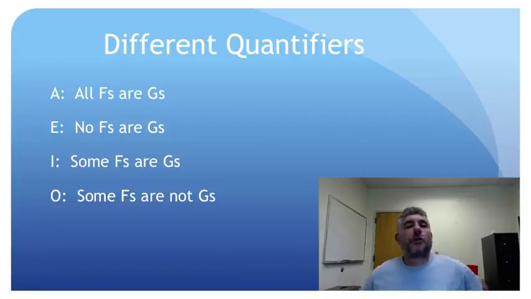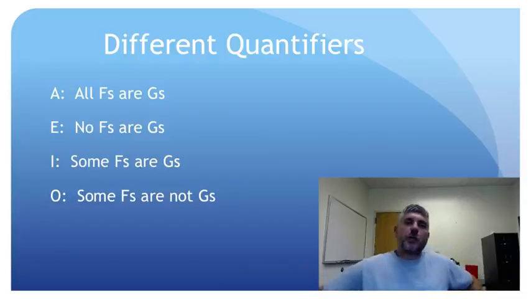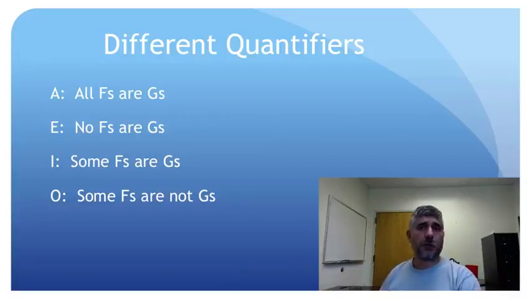Finally, we could also use the quantifier some to make a different kind of statement, a statement to the effect that some things that fall into one category don't fall into a second category. Right? Some humans are not female. Some Coursera students are not American. Some Americans are not Spanish speakers. Statements of that form we'll call O statements or O propositions, right? They say that some things that fall into one category don't fall into a second category. Some F's are not G's.